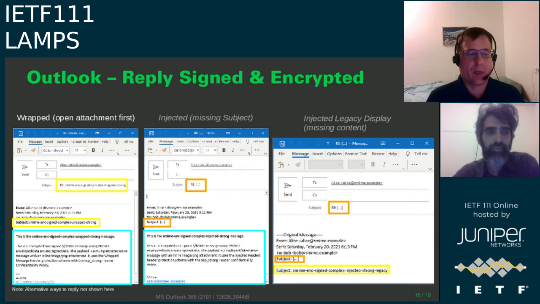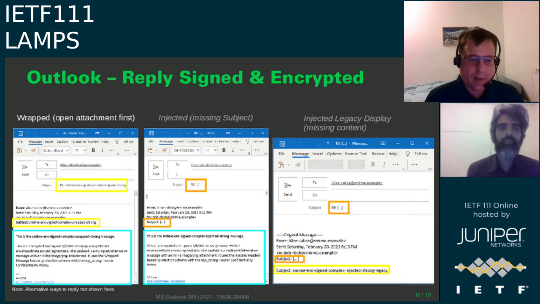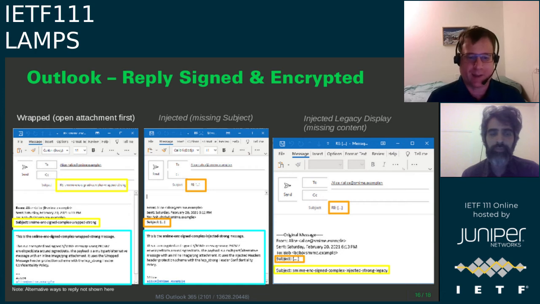We have seen that with Apple Mail: if you send a message and you do a reply, not only is the subject unencrypted, but also the content is unencrypted unless you explicitly opt in to encrypt this message. So this is a problem, as you say, but we have a bigger problem with other clients that also don't really guarantee that the subject is not leaked.